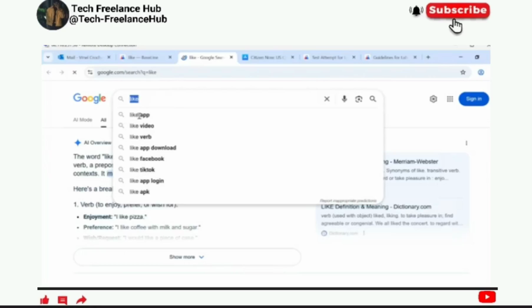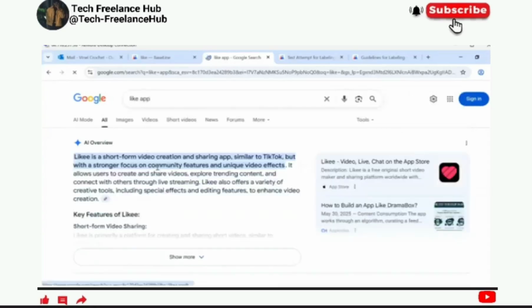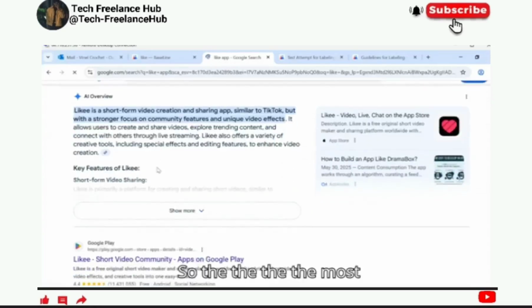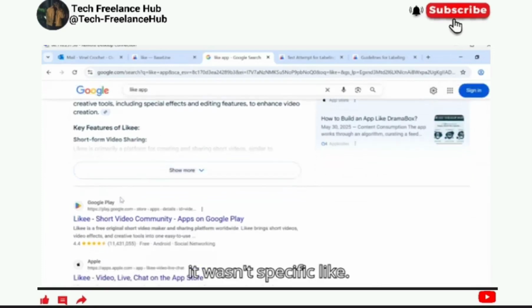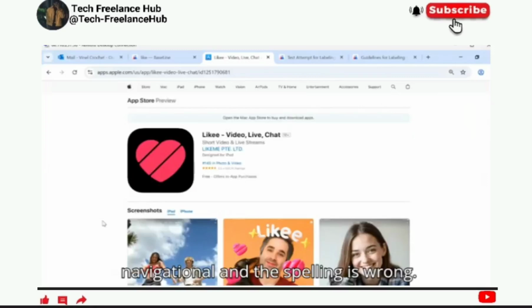So like app. So the most dominant one that came was likey. Okay, it wasn't specific. I don't know if it's navigational and the spelling is wrong.